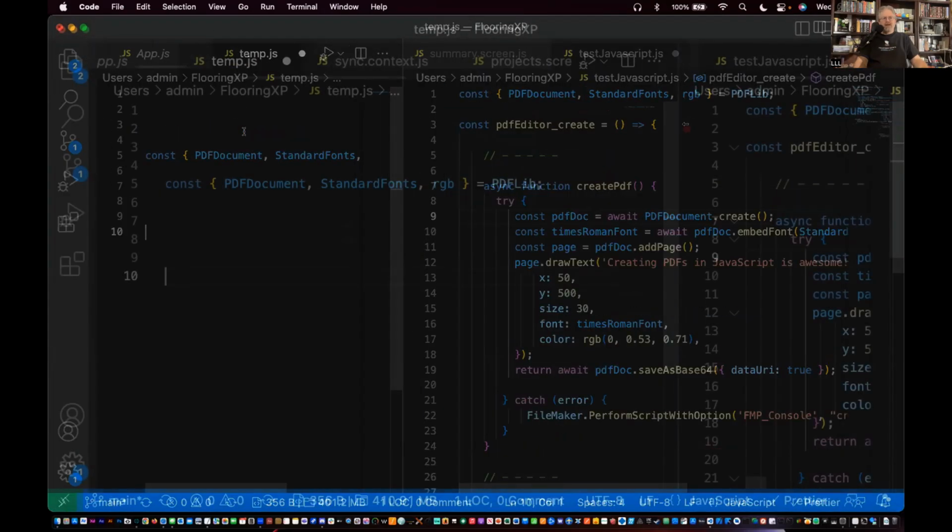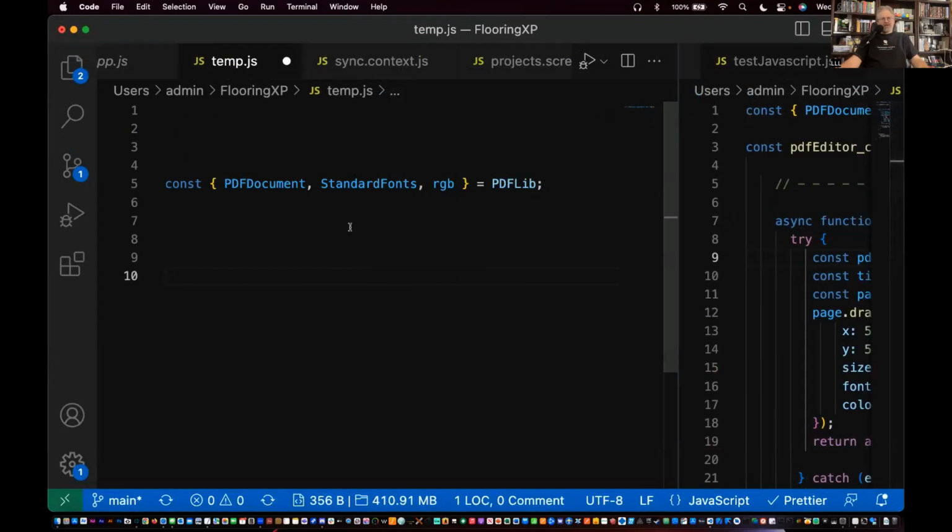Let me zoom in on that. So this is the line we're interested in. And okay, well, this looks wild, right? We know that this is declaring a variable and we know this is assigning it. We've learned that much in class. We're assigning it to something we haven't seen. Like, where's that described? Well, that is what's made available to us with that library that we've inserted into our web viewer. This calls it.